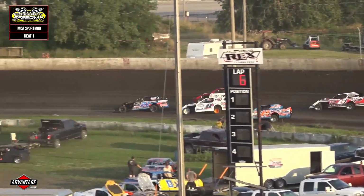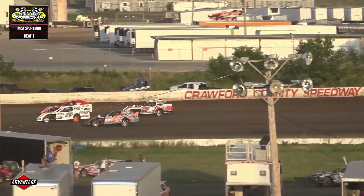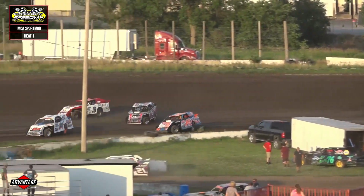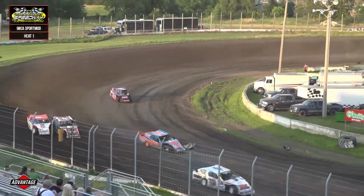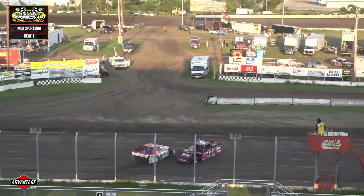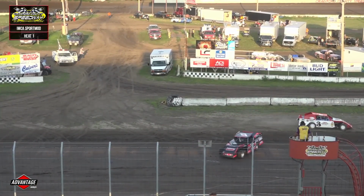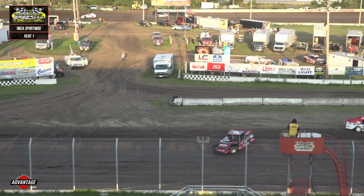Under the green, Sean Cool will take the lead. Richards underneath Blazina. Here comes the juggernaut Jake Sacco trying to go after third and even second as he's down around the tires. Hillgartner fades up into Blazina and into the turn number 4 into Sean as well. And we got 3 Sport Mods with damage, and the caution flag will fly.